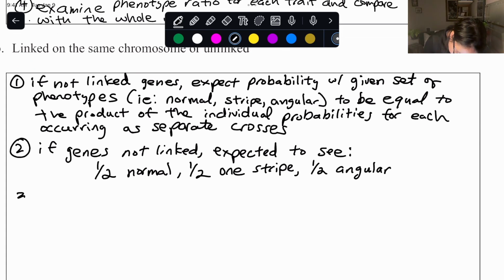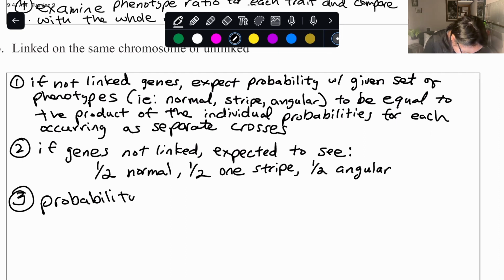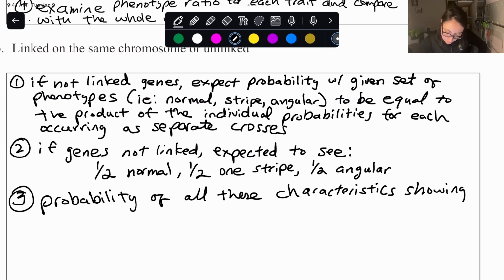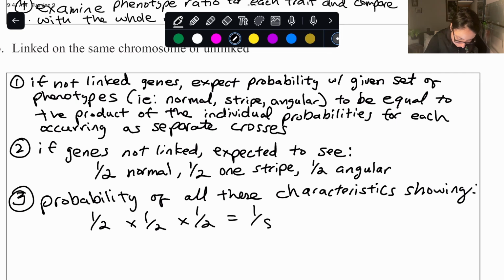And then you'll say here for 3, probability of all these characteristics showing is going to be the following. It's going to be 1/2 times 1/2 times 1/2, which equals 1/8.